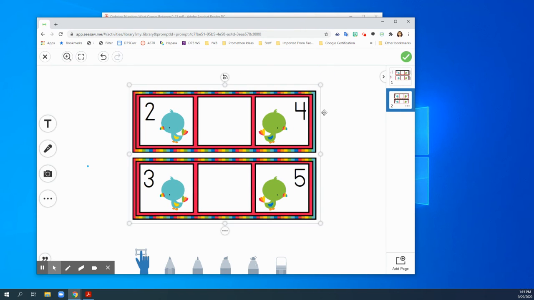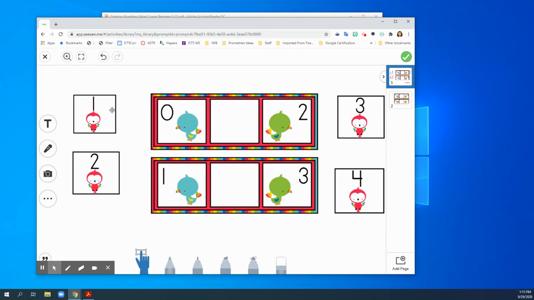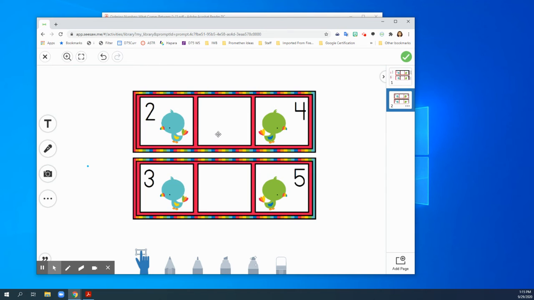And then I need to get the numbers again. Now I could go up here and copy these guys. So I could do Control C, go to my second page, Control V, and now I've got these because they're already here. Or if I need to get new numbers, which obviously I will need on later pages, I can do that.